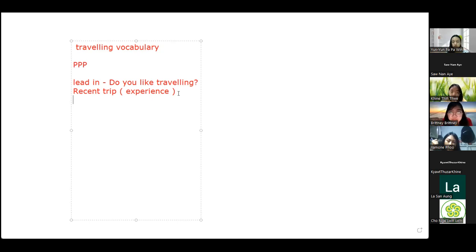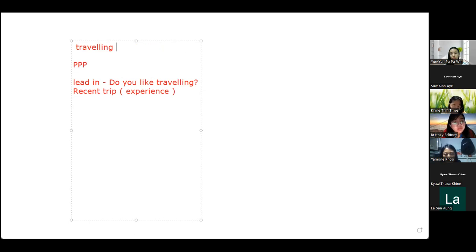How about if we talk about recent trip experiences in the lead-in, we focus on a grammar pattern like present perfect? Present perfect, we can use it. Oh, but we are still gonna need context, right? So we can teach present perfect in the context of traveling. Yeah. So what about not starting with those kinds of questions? Maybe showing pictures or using PowerPoint so that the students might be more interested?